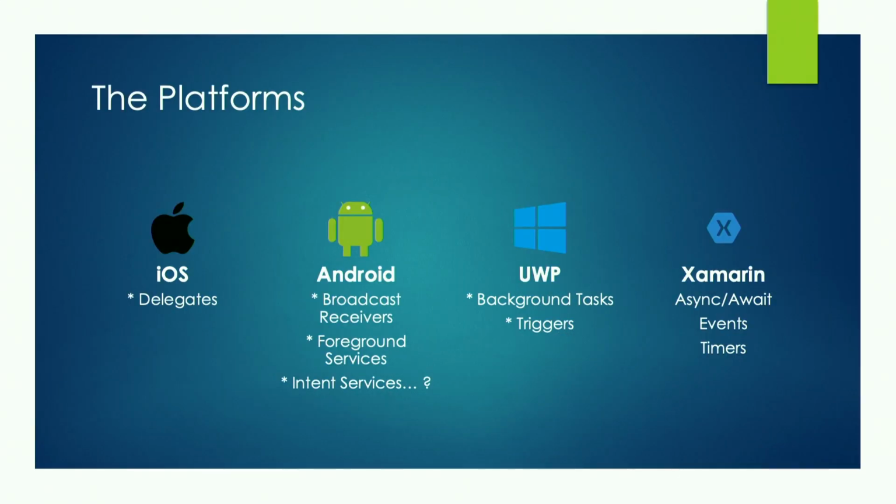So going back, this is basically what we see in the ecosystem. On iOS, our delegates; Android, our confusion; and UWP, triggers and background tasks. They got it right. But in the Xamarin world, the things that I tend to see are people using timers. If you're using timers, you're probably not going to have a good experience, because as soon as that app goes to the background, your timer, in thin air, it's gone, right? It's not going to work. And surprisingly, I see this more often than not, which is strange.